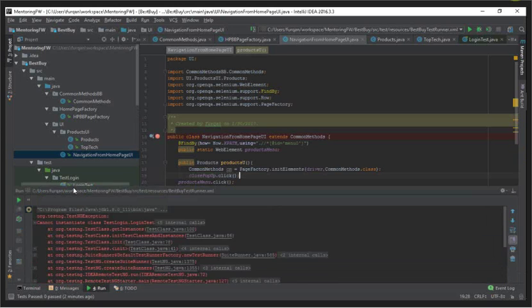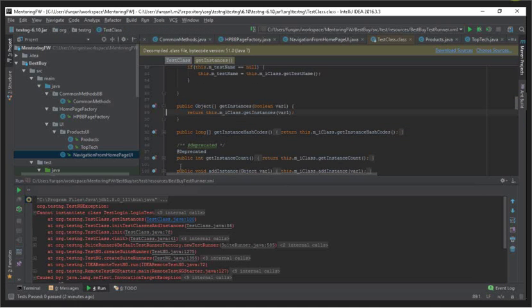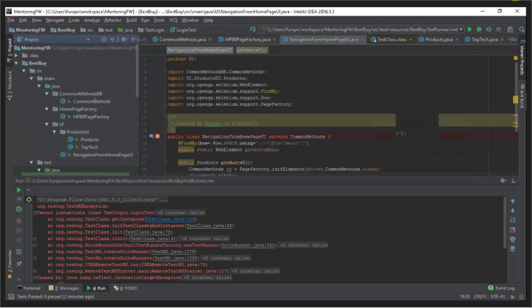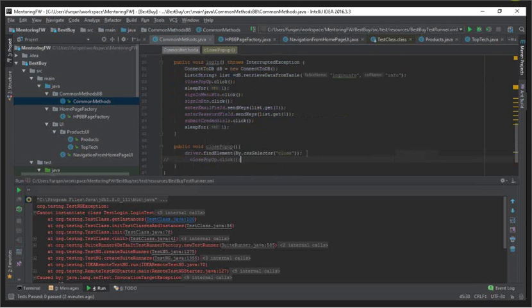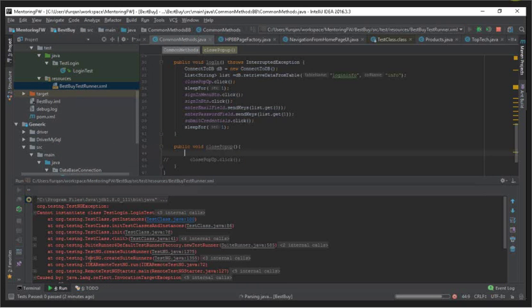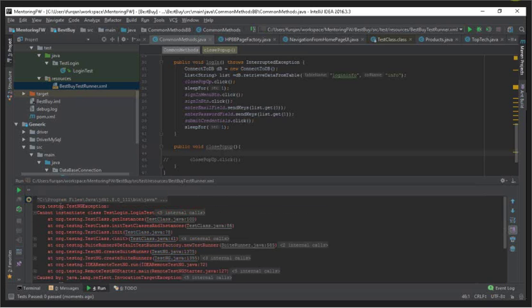Now I need to see what is happening here. Okay, let me go back to this. I need to change something here. Okay, this thing. Okay, now let's run this. What's wrong with this? So what happened?